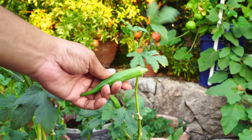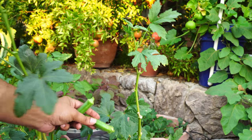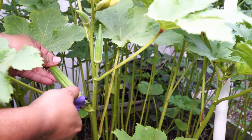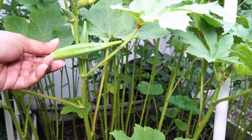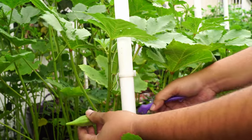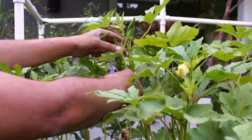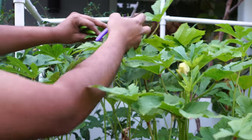Okra — we harvested a lot from not only our container which had the giant okra, still growing strong in September, but we also harvested a lot of the emerald okra from the raised bed. The emerald okra is one of the most prolific okras I've grown and I highly recommend it. If you've grown it, let me know in the comments, or if you have a specific okra variety you'd like our viewers to try, let us know.